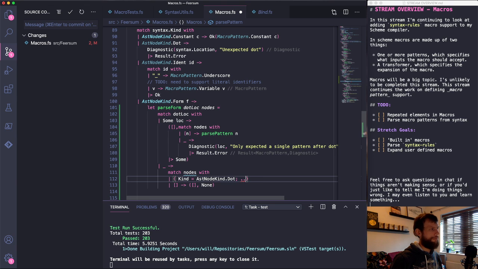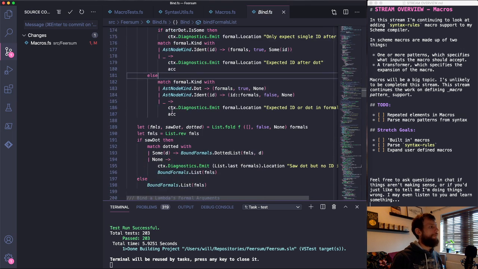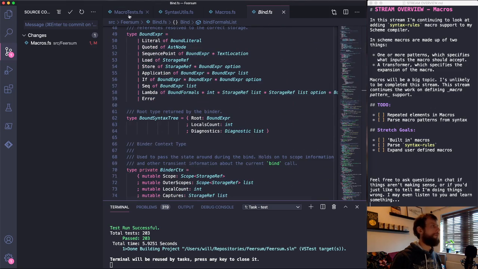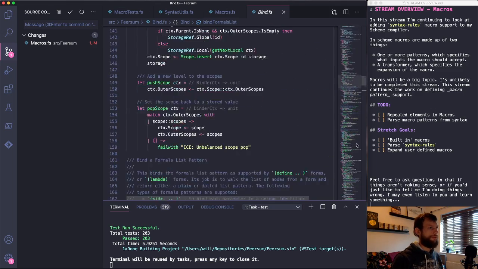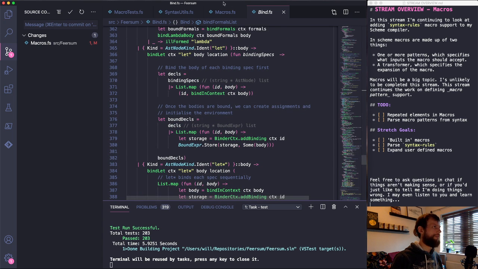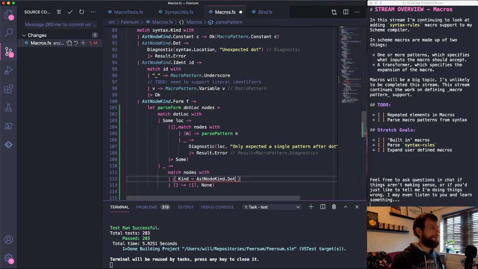Is that right? No. How do you do the catch-all bit? I must do this in the binder somewhere. Oh, you just say kind equals blah and then that's it. You don't actually need to say anything else. Fair enough.